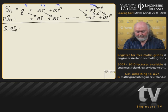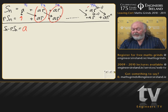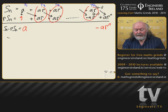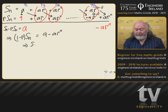Okay, nothing is getting taken away from the A, so I'll get an A here. That cancels, they all cancel all the way over. But over here, I have minus A R to the N. So that's dead handy, because we only have two little terms now. So that implies that 1 minus R, which is the stuff over here, that many SNs, is equal to A minus A R to the N, which implies that SN is equal to A minus A R to the N all over 1 minus R.